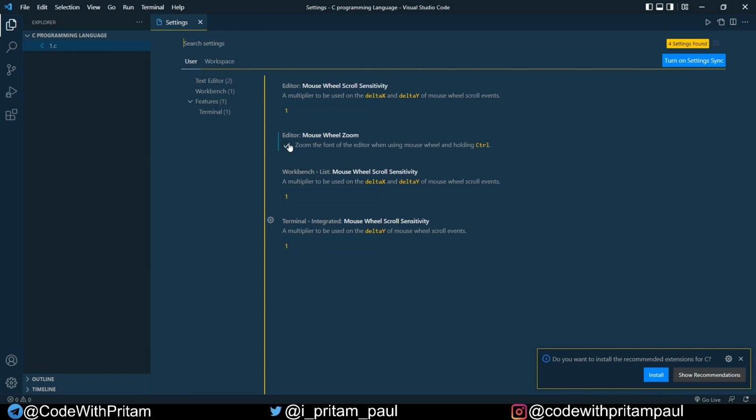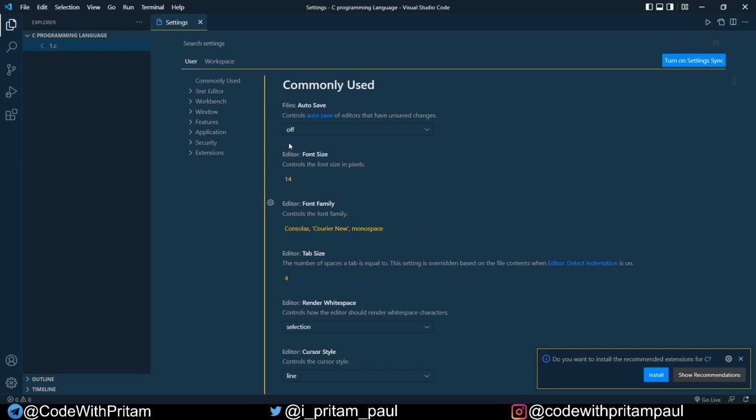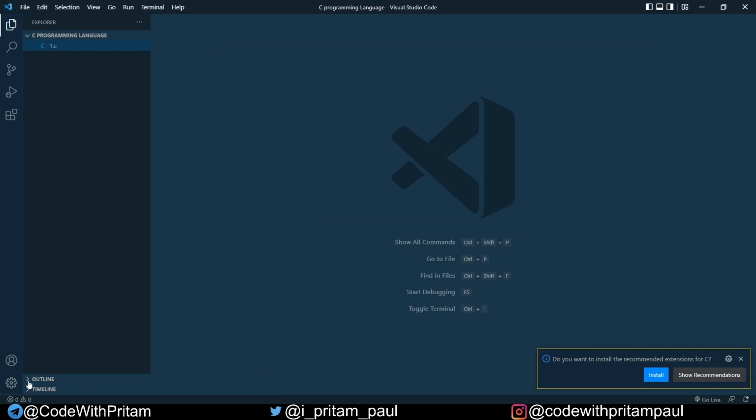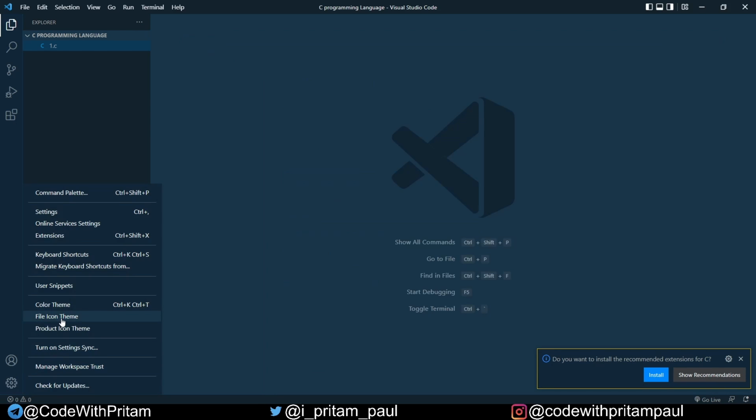Okay, now another option, for example, I'm just copy pasting my setting right now. If you are not understanding anything, it is obvious that you won't understand all these things well right away, but after a while you will get used to handling all these things. So just don't worry and follow my instructions.